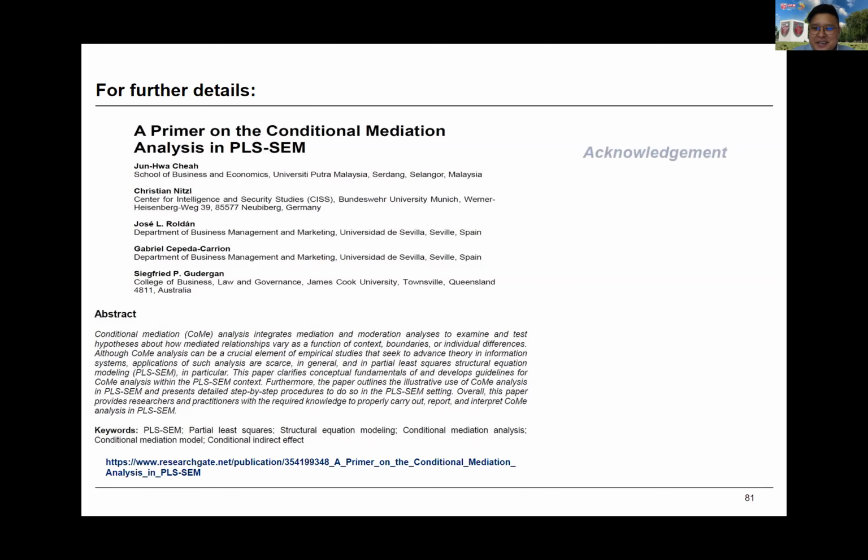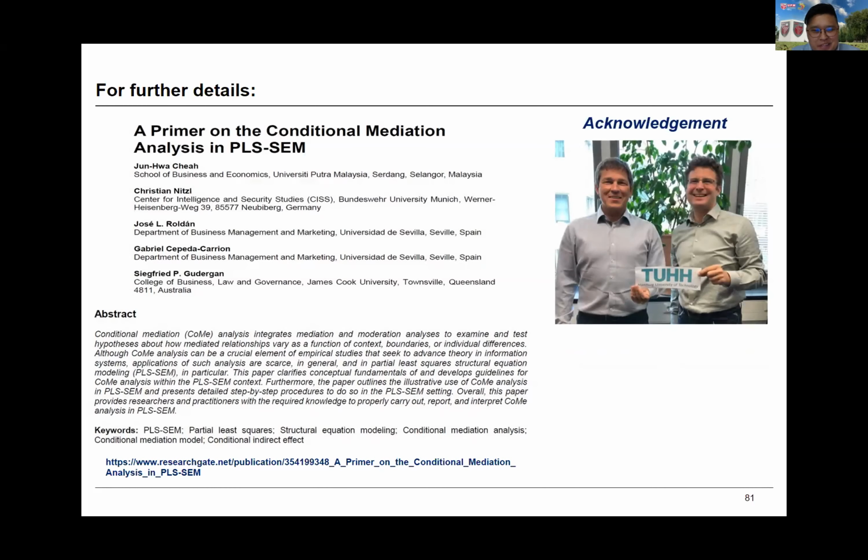And finally, I would like to acknowledge also, if you can see this slide, we have like 4%. I would not want to put aside our co-author, Siegfried Gudergan. I do not know whether I pronounced his name correctly, Siegfried. I always call him Sigi Gudergan. Sounds easier. I could not find his best picture. The best picture is with Christian Ringle, so I have to use this picture. So I would like to give a shout out to him. Without him, I don't think this paper would be ready to be accepted or maybe on ResearchGate and so on. So I would like to thank Sigi Gudergan. I learned a lot of things from him.